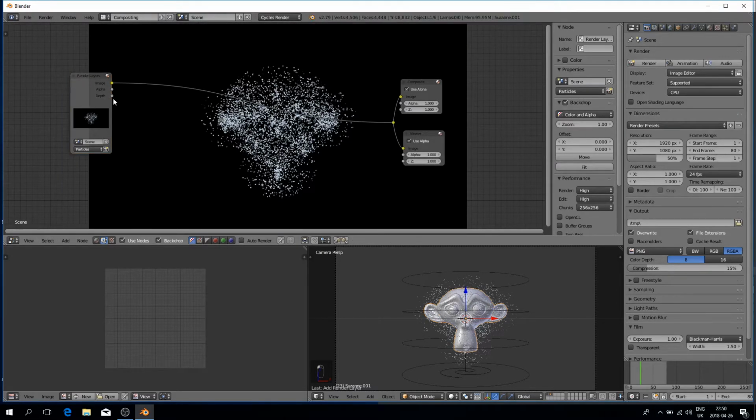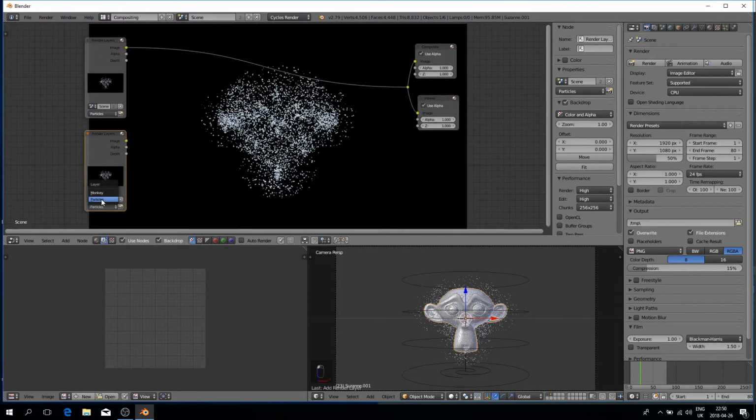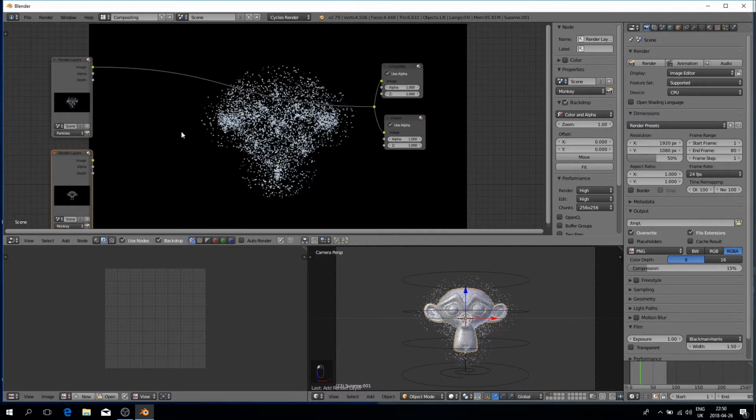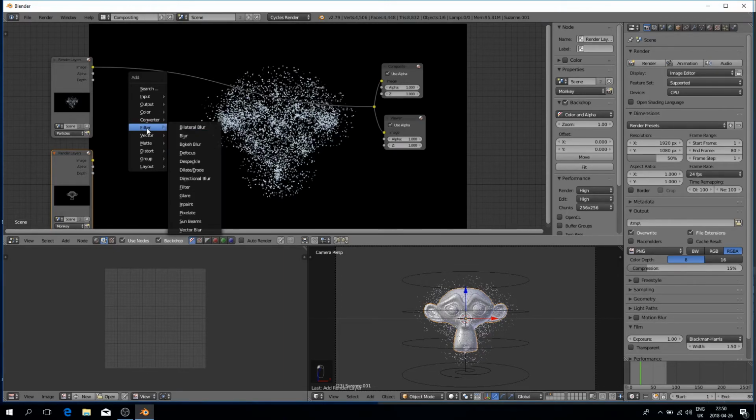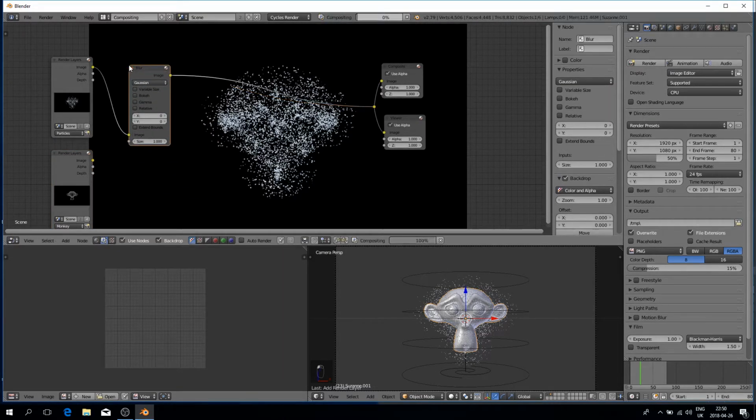So first I'm going to duplicate our render layer here with Shift D, and then I'm going to put our monkey as the second layer here. So like I said, it's only going to be very simple compositing here. It's mainly going to be putting some blur on, but I'll go kind of slowly just so you can follow along. The blur is in filter. I'll click blur and add in my blur. If I click just on where the line is, it'll add straight in.